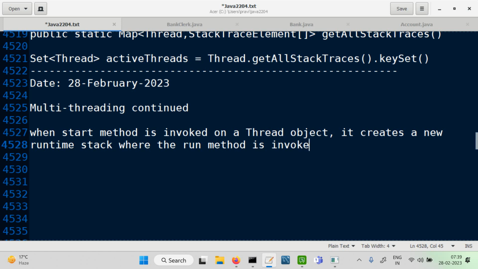It's not the start method that is invoking it, understand this. It's in the new runtime stack that the run method is invoked, just like the main method was invoked on the first thread object. On the other thread objects which you create, it's only the run method that is invoked.